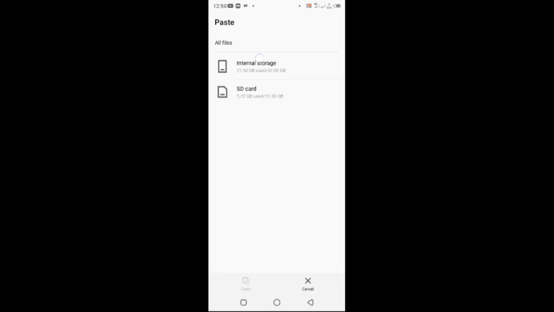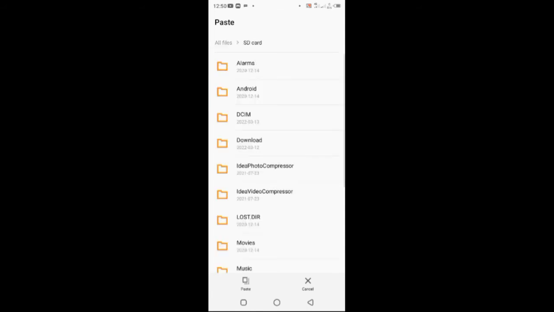Okay, so you are moving it from here to SD card. So you select SD card. Now it will ask you where to paste these videos.